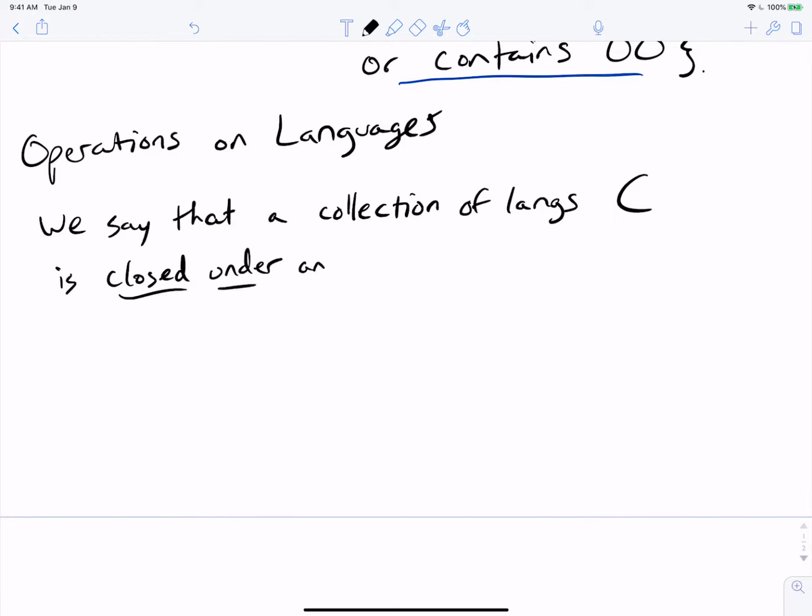Because L1 and L2 are regular, there's a DFA for both of them. So here's what you do. You feed the input string into the first machine for L1. If it says yes, we accept, then great, it's in the union. If it does not say yes, now feed the same string into the machine for L2.